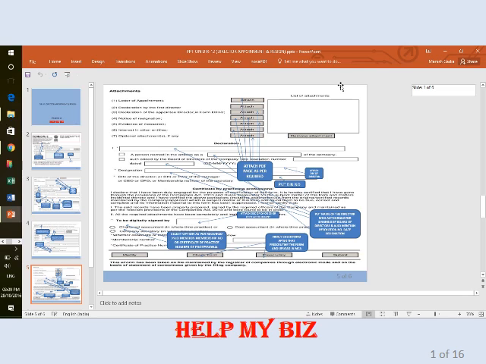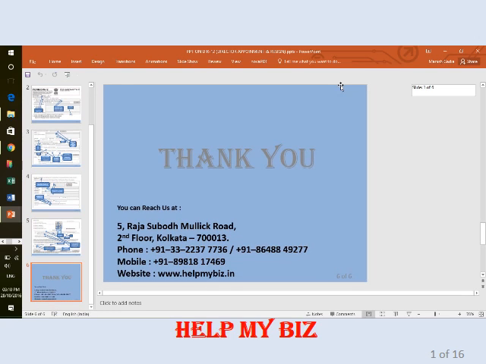Then save the form in your system, as the submit button is disabled at present. Please go to the MCA site from your browser and log into it by filling up the boxes of the user ID, password, category and the captcha provided therein. By clicking on submit, it goes to the next page as shown on the screen. Click on the eForm button, which leads to the e-filing page.